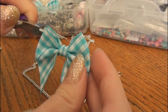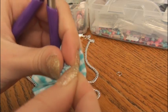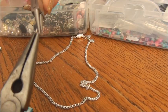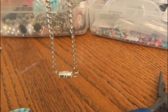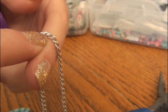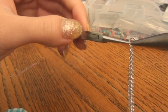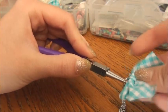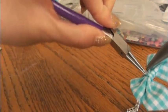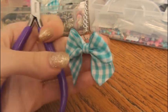Now it's time to attach a jump ring to the bow. I've already opened up this jump ring. Now I'm trying to push the jump ring through this fabric loop that's holding the bow together. You can see that it's through this loop right here. Before you close the jump ring on the bow, you'll need to open up another one and attach that to the very middle of your chain. I usually hold it at the top so the clasp is in the very middle. You can tell that the link at the very top of my finger would be where you add the jump ring. It's okay if it's not perfectly centered, but you want to get it pretty close. Close this jump ring up, grab your bow, and stick one end of its jump ring through. Then you're going to close the jump ring that's attached to your bow. The reason you add two jump rings to your bow is because you want the bow to be facing forward when you're wearing it instead of to the side.